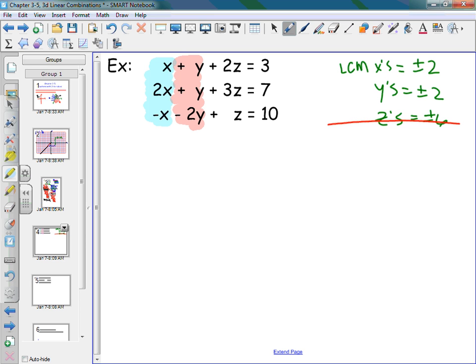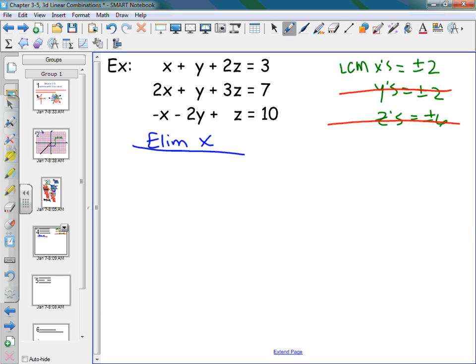I like the x's better because they already have a 1x and a negative 1x, right? Whereas over here, my y's, they do not. So guess what? I'm crossing off my y's, I'm going to eliminate x. Okay? So I'm writing down what I'm eliminating, nice and big on my paper because this is my roadmap, and I cannot change that halfway through. Do we all get that, yes or no?